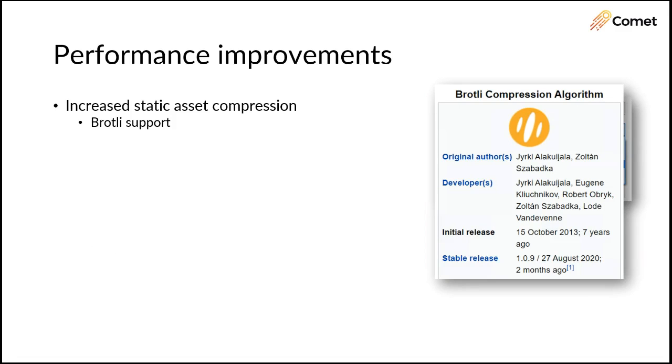Page load time. Comet server loads pretty quickly, doesn't it? I don't mean to brag, but our workplace has a really good internet connection and I've got a great one at home and my Comet server is about 1 millisecond ping away from me. So I see very fast loads. That's a best case scenario, but it's not always like that.